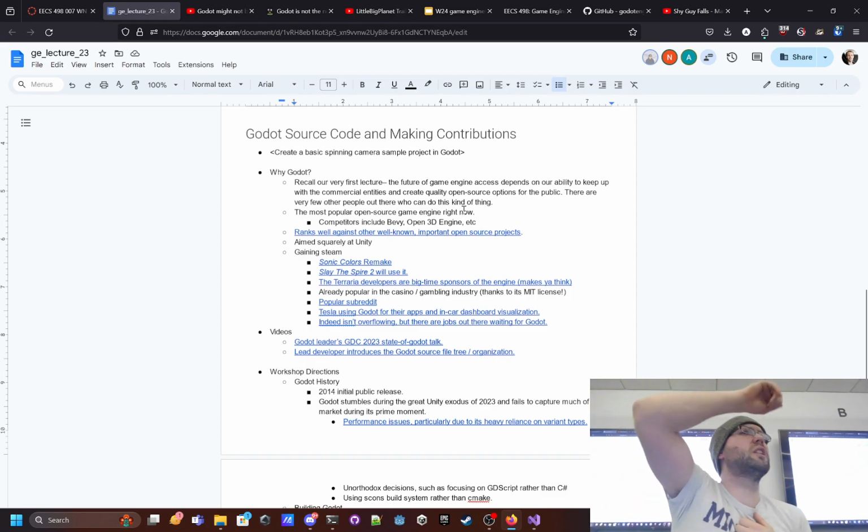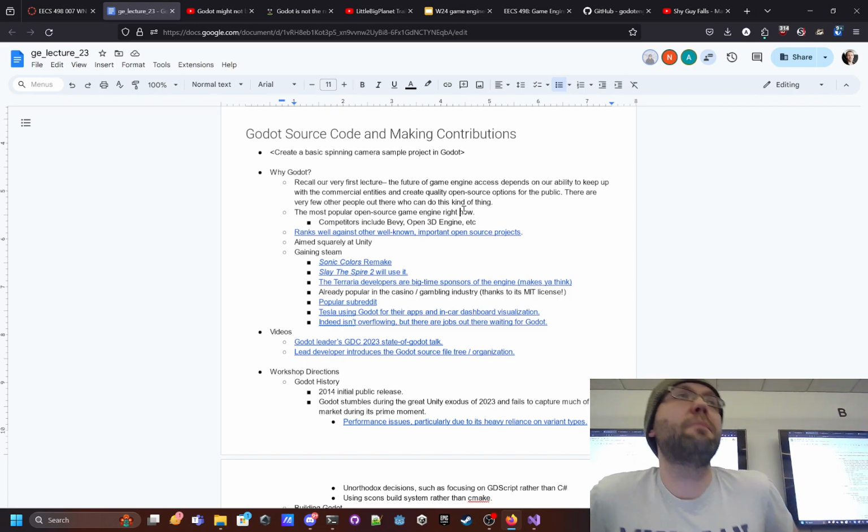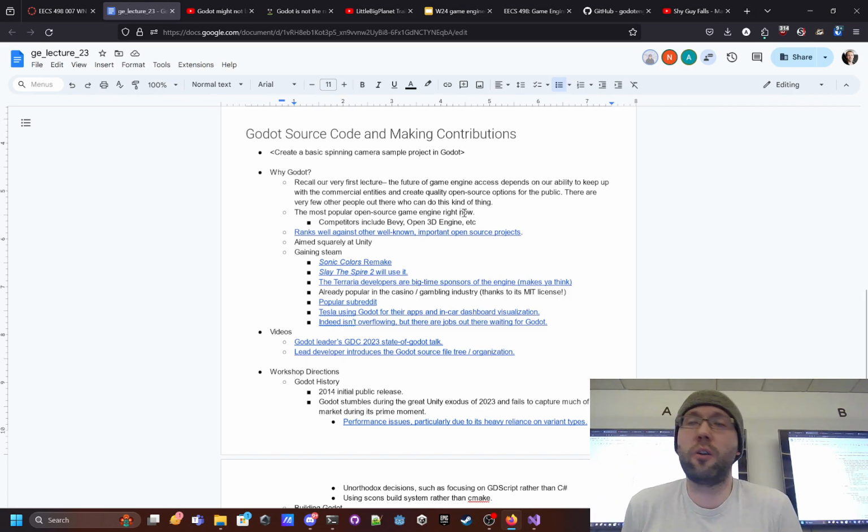This is why iteration times matter. Eventually, your big C++ project takes half an hour to build. Godot requires no licensing fees. You don't have to worry about paying a dime to anyone if you use Godot. Now, you should probably consider supporting the engine, and most of the teams that use the engine in a big way do support the engine so they can keep it going, get those bugs fixed, okay?